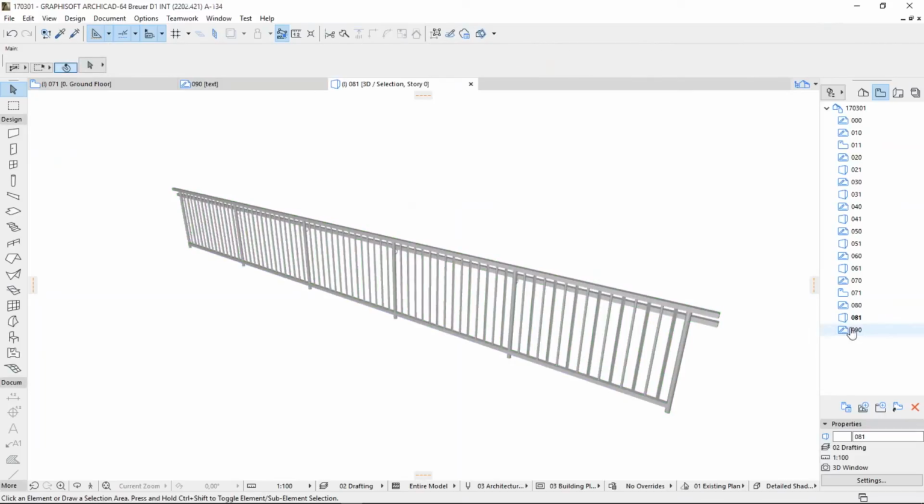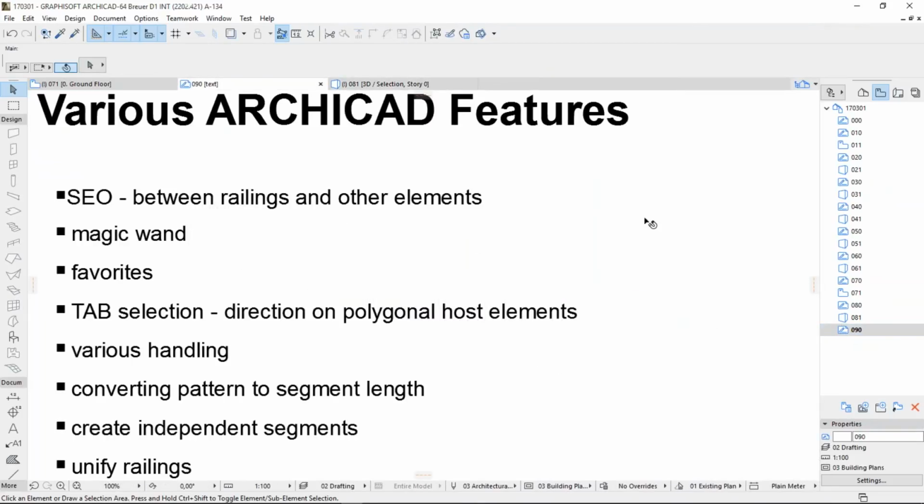Or if you have panels with it, and we want to change one panel to a different color or anything, you can do it right here. We have seen independent segments. So basically what it does, it converts these automatic points that ARCHICAD added to the railing into manual points, which means that this is a technical issue. Manual points now will have their own settings, and these automatic points don't have their own settings. And unified railings is just an example of what we can do.